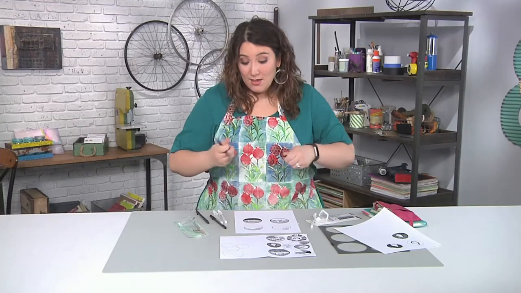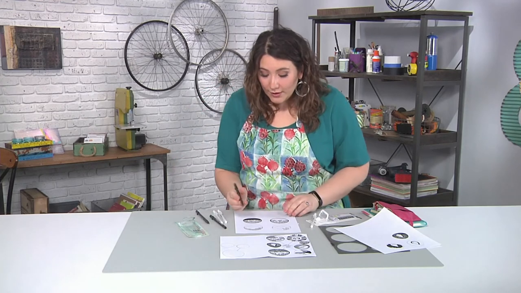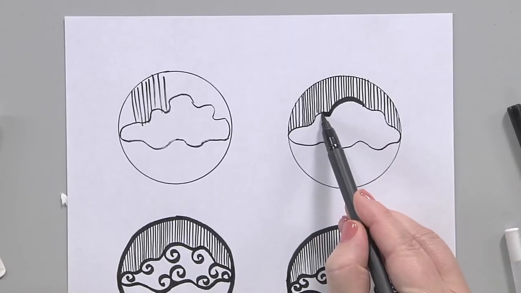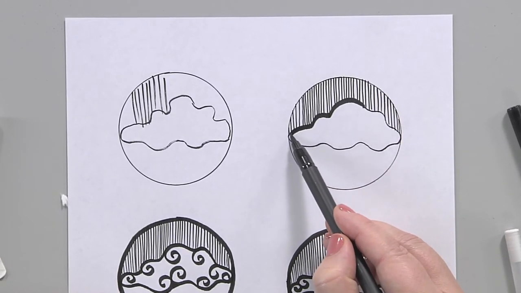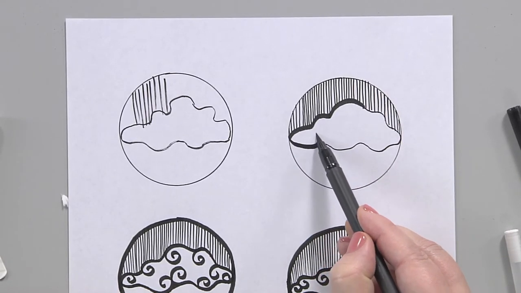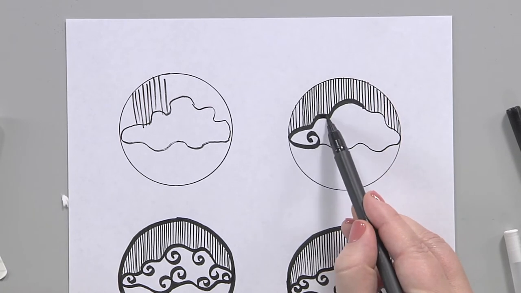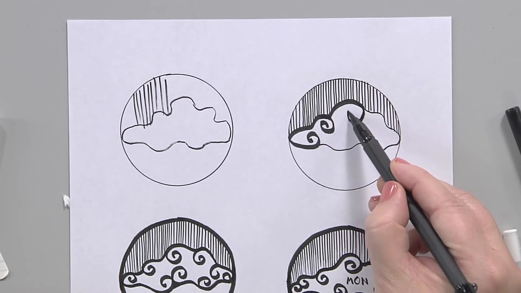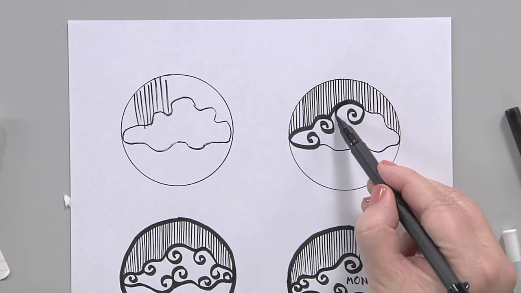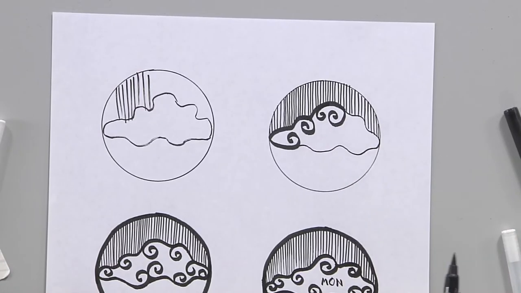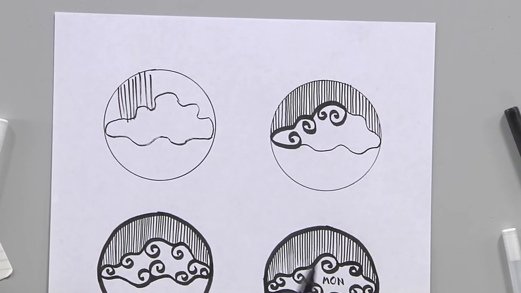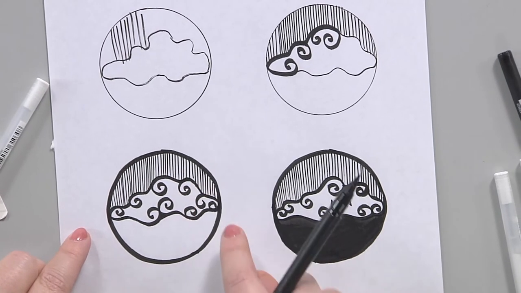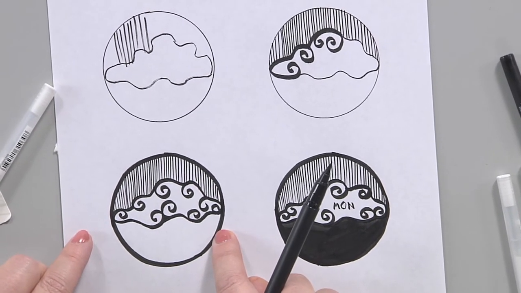That's when you want to use your medium size pen. Because what you're going to do with the medium size pen is you're just going to fix that. Remember how we fix the edge? Just by bringing in that slightly fatter line and then maybe turning some of these into curly cues. And that's another reason I love that brush edge because you get that really cool fat and thin, fat and thin, depending on how much pressure you use. So that once you have something that looks like this, and you can see I even went around the circle an extra time just to make sure that that was nice and clean.